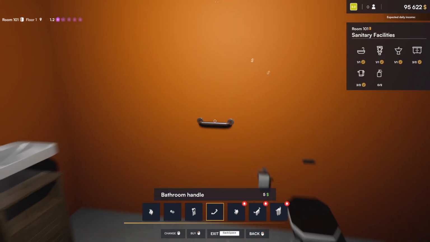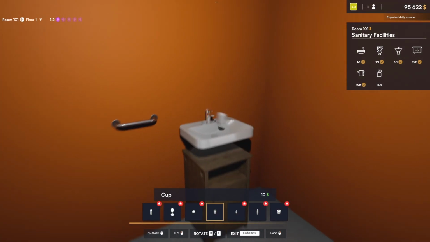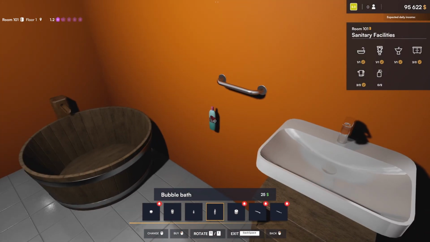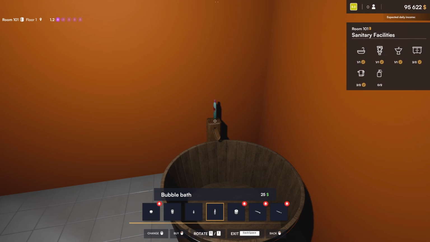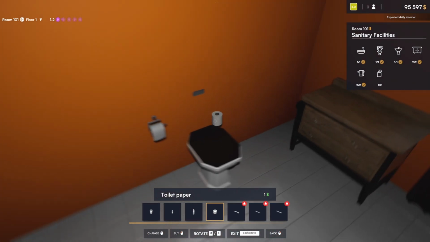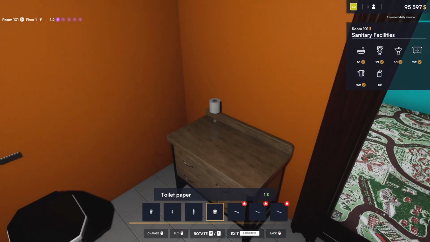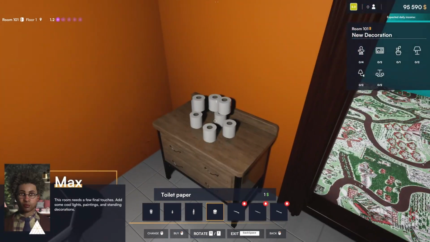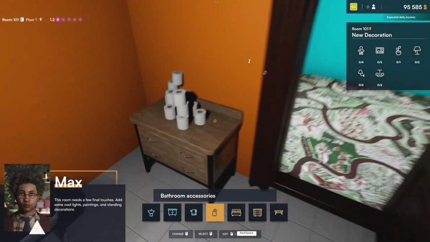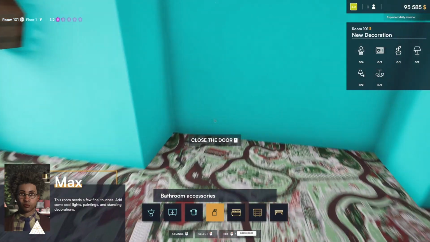Sure. I'm doing great here. Cup dispenser. No, cup. Disinfectant liquid. Ooh, bubble bath. Yes, please. Right there. Oh, wow. I thought that was going to fall for sure. Oh, yeah. We need a little bit of toilet paper here. We need a lot of toilet paper because we are taking some big poops.